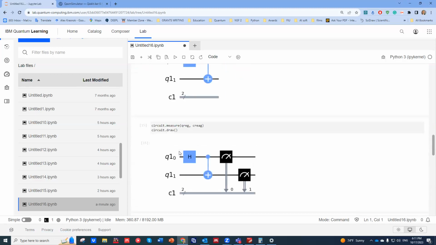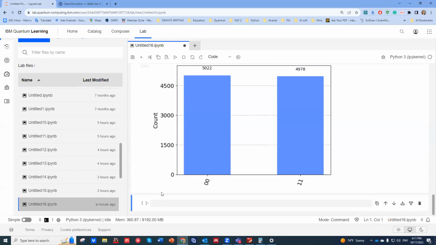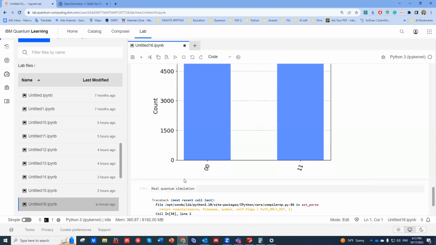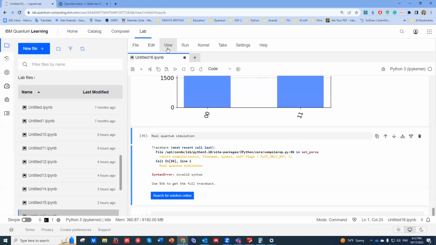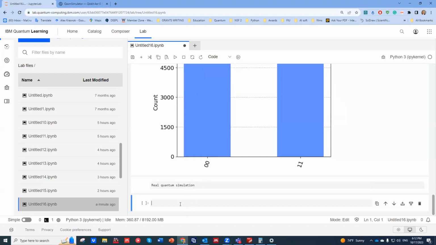All right, so this was the classical simulation. Now we can run the real quantum simulation. Let me turn this one to text.